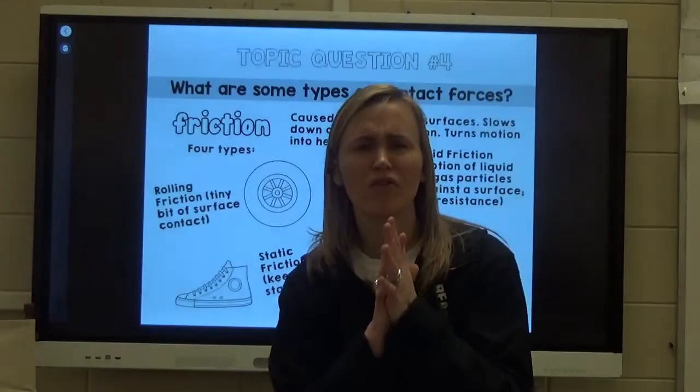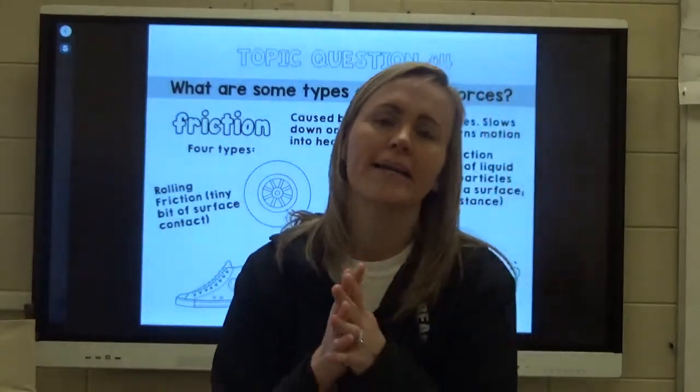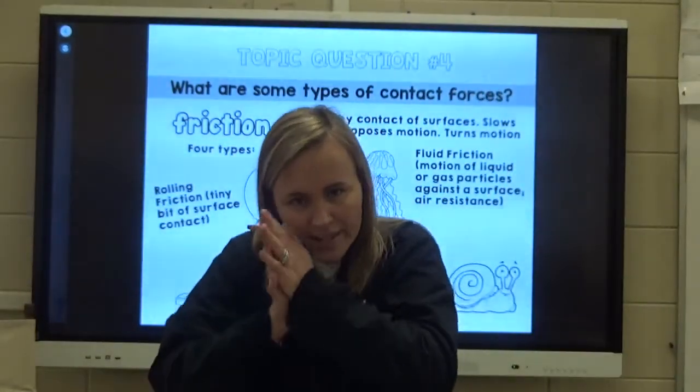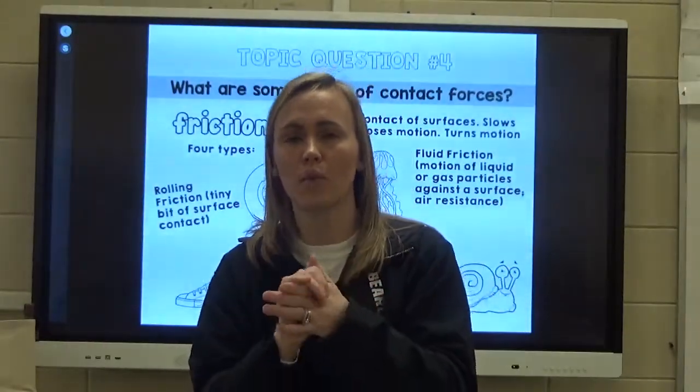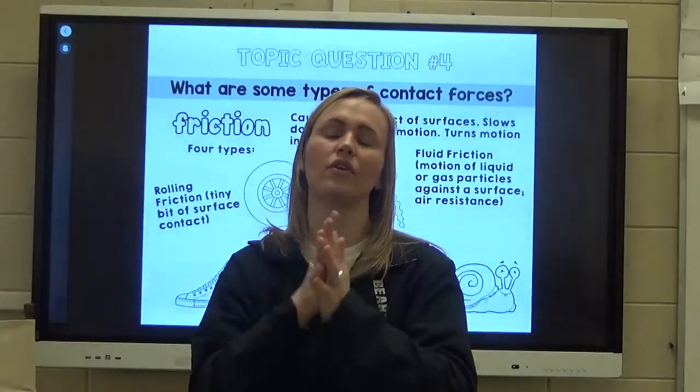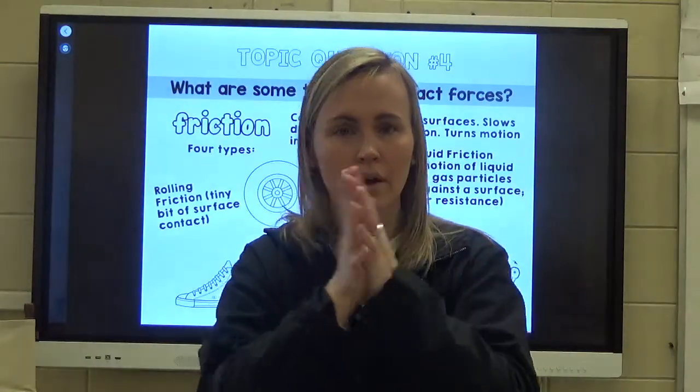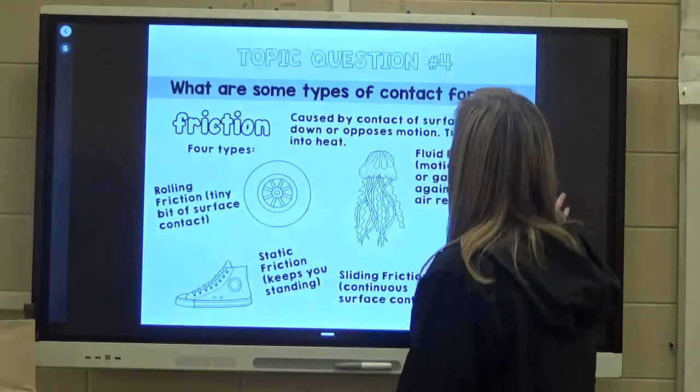You guys know that. If you've ever been really cold at a game or something, you rub your hands really, really fast together, that's friction. It creates that heat in your hands so that your hands warm up, right? And you continue to create that thermal energy by rubbing your hands together.